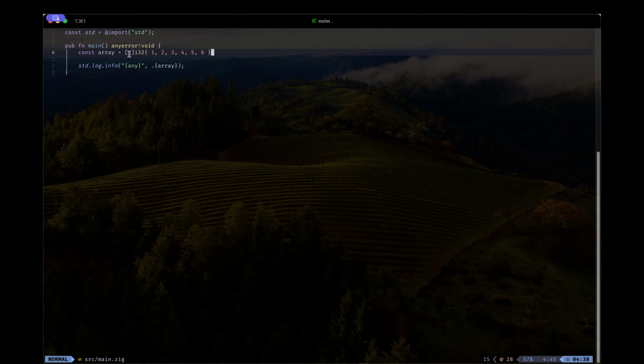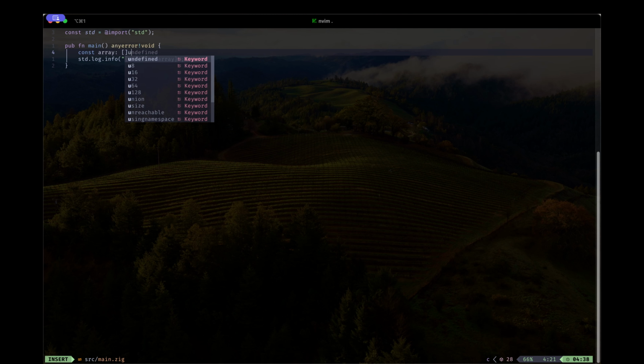Now, another way you can create an array with a constant size is I could specify a colon here to say, okay, this is the type of the variable or constant that I'm about to create. Here I'm going to say that this is going to be an array of, say, u8. In this case, I'm going to use u8 as an example. Inside of these brackets, I can specify the size.